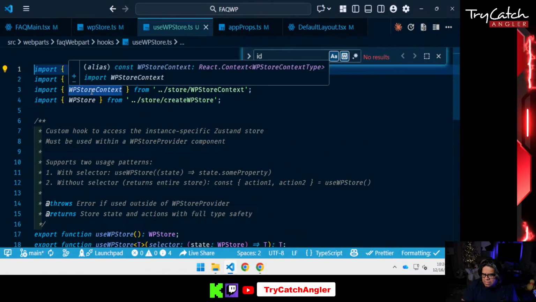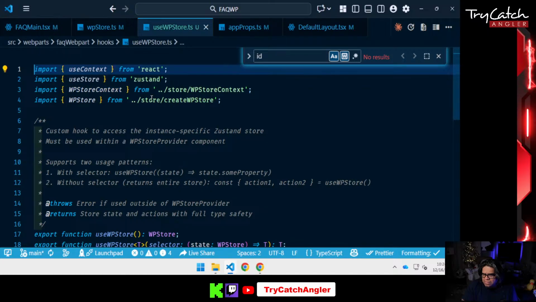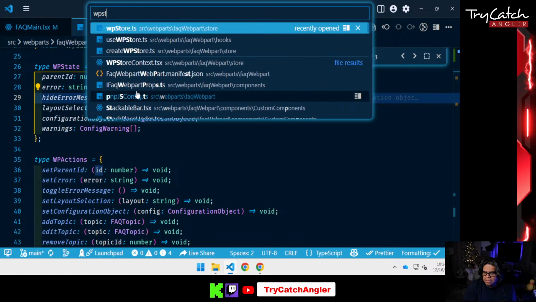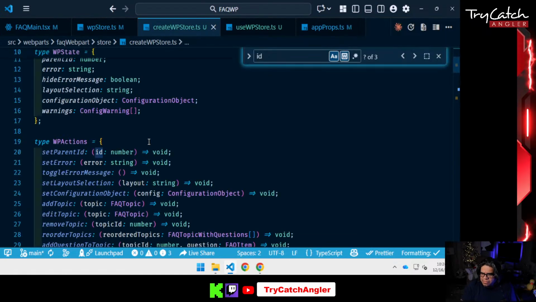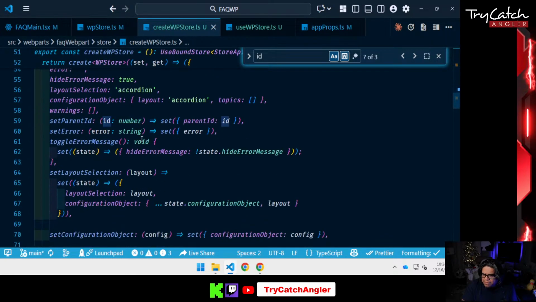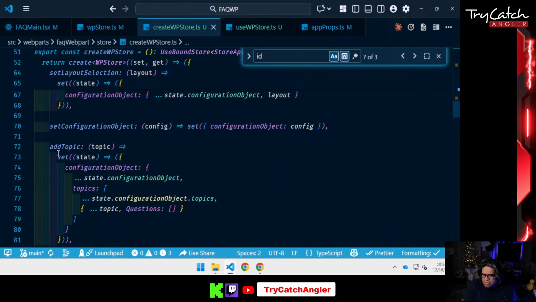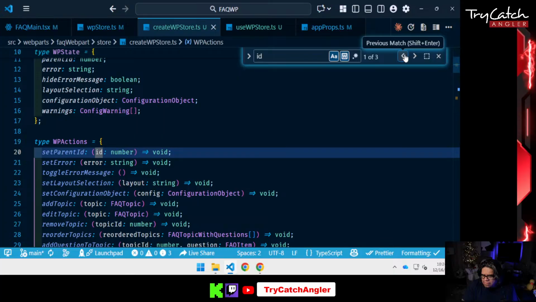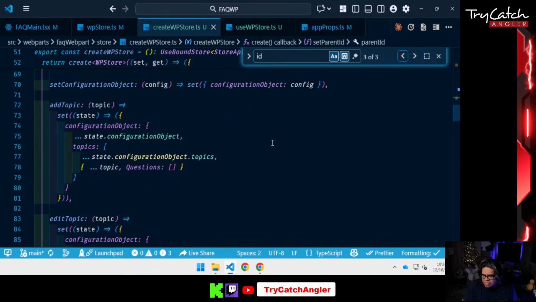Store and Webpart store context. Webpart store. Create Webpart store. Under create Webpart store, topic, we have lowercase ID. That's the only places we have ID.